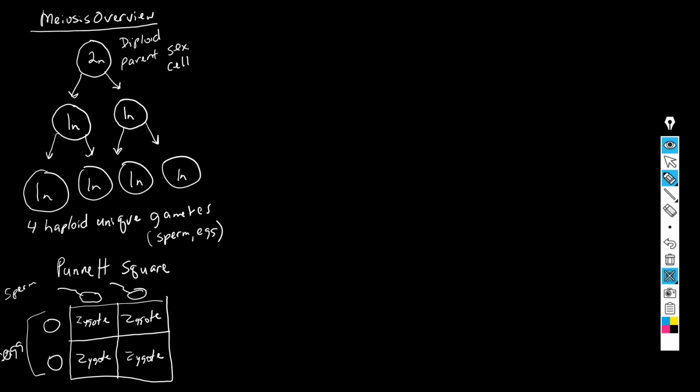And so that's really what a Punnett square is: it's looking at the possibilities of a male and a female going through sexual reproduction to produce a zygote. So what we're really looking at when we do Punnett squares is we're looking at numbers to make predictions of what we expect to see in the offspring. And so if we look at that on a large enough scale, then we're looking at a whole population.